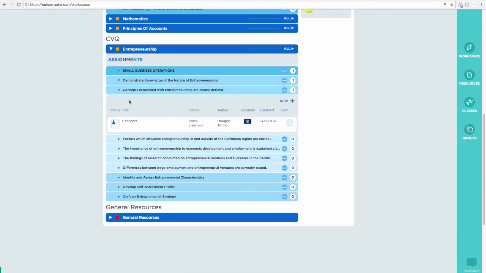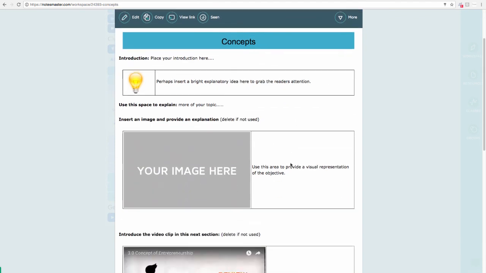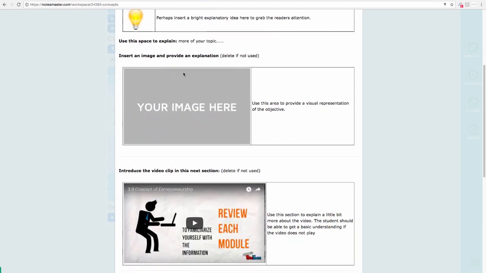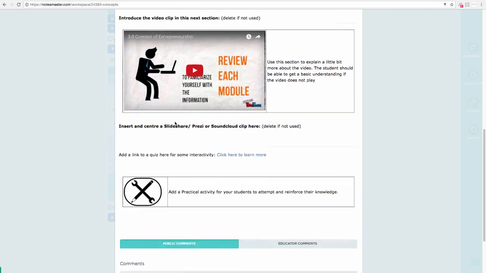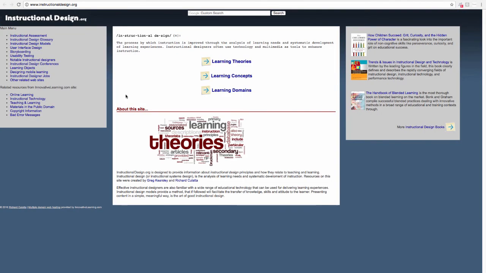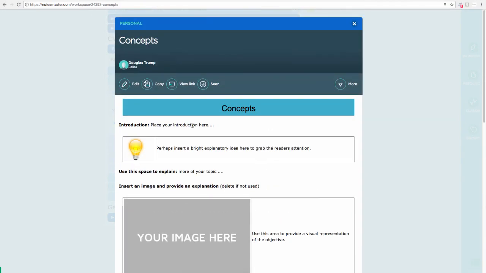If Douglas does not want to keep his content private, he needs to share it. So I'm going to share my material from here to the group. So I click concepts. It opens up, okay? Nicely laid out for me, sections. Notice the faint horizontal line so that I'm now into a new section. That's why we need to introduce this section, etc. I click here. Make sure you select your links to open in a new window so that I'm not taken away from my page. And if I want to make changes, I click edit.